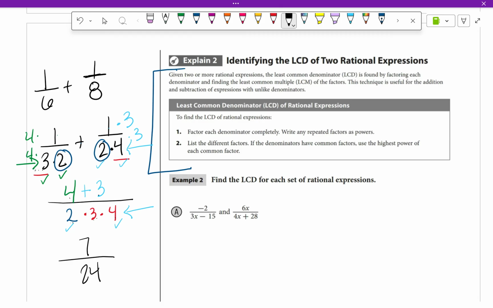Think about what we had here originally, because I want to take you back to what you knew and connect it. Originally I had 6 and 8, and if we have a common denominator of 24, what would I have had to multiply the 6 by to get to 24? 4. What would I have had to multiply the 8 by? Isn't that what we did? Yeah, I just showed you a different way to do it because we're going to be using variables, not numbers, so it won't be quite as easy to pick that up.